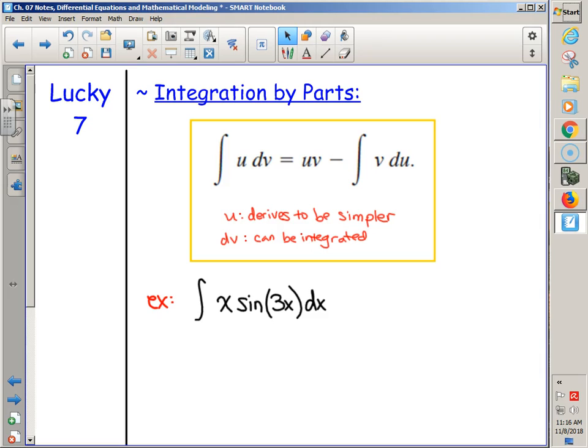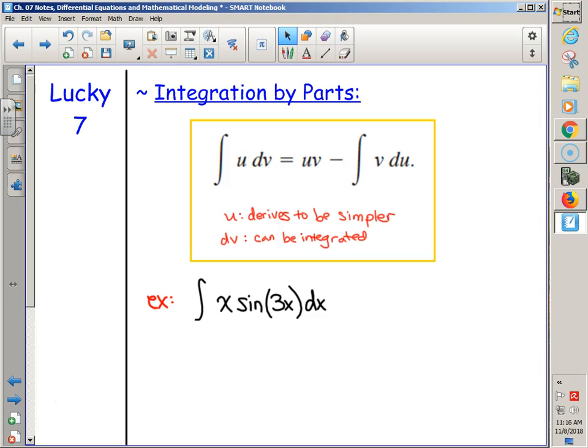A lot of the integrals we've done in the past have been two functions that are fairly similar, like a polynomial and a polynomial with a radical, like a square root. Those are not ideal for integration by parts. Integration by parts is ideal, I'm not saying only used when, but ideal when you have a polynomial function and something that cycles, like an exponential or a trigonometric or sometimes even a logarithm.